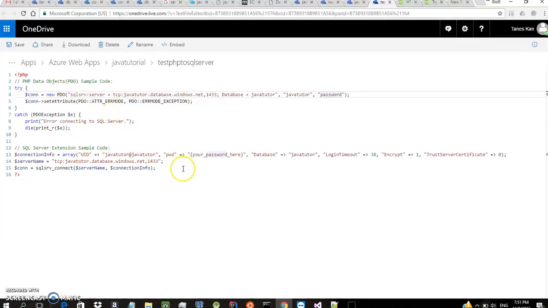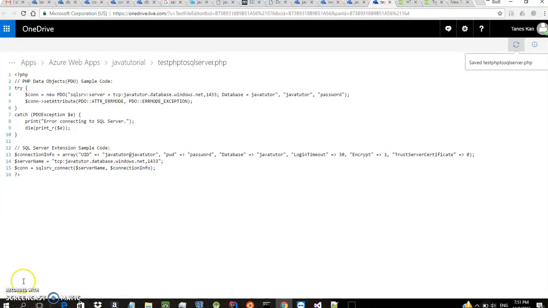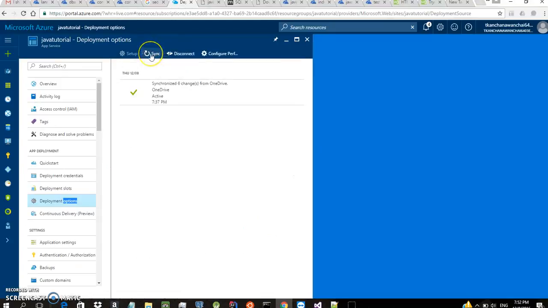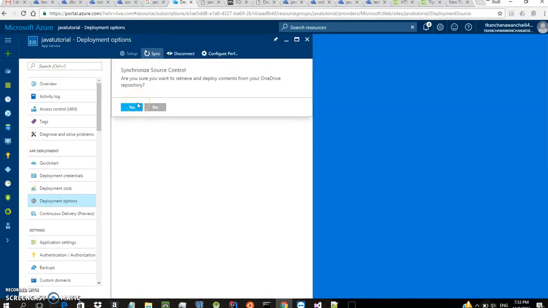So what I'm going to test now is this one has to provide a password right here, right? Two, and the rest should be fine. So after you test and put in the password, you can just save and try again. Go back to the server and sync and try. So I'm going to resync the web application.